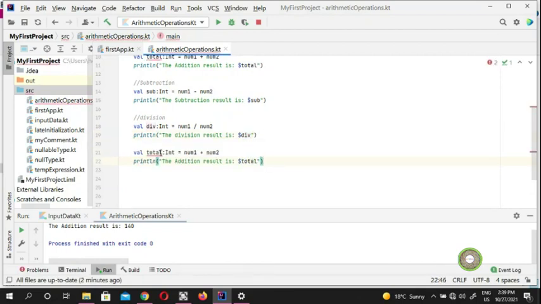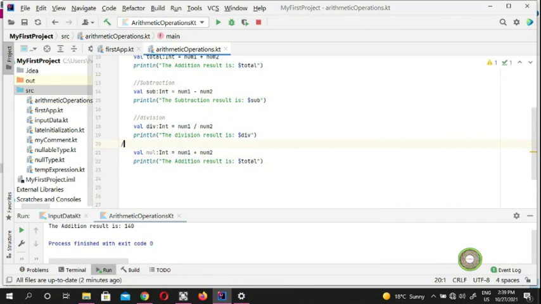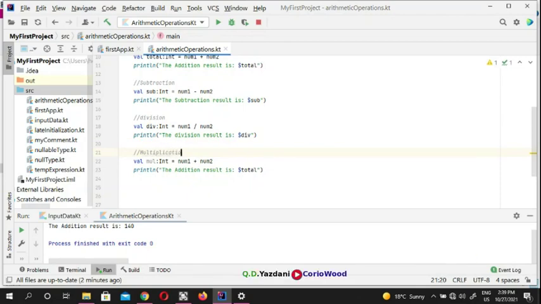And here we do the multiplication, we put a mul for multiplication. Alright, so mul Int, and we come here at multiplication. You can put this asterisk here, and you can put a mul.